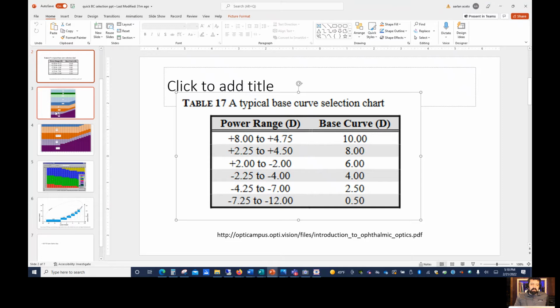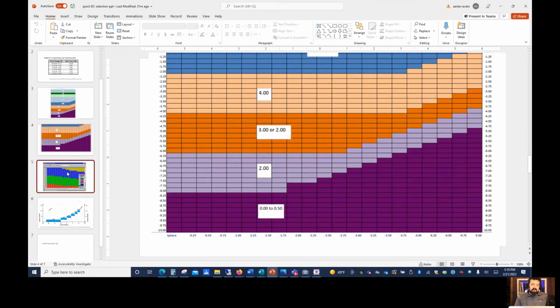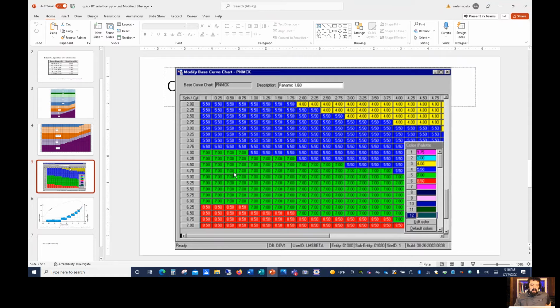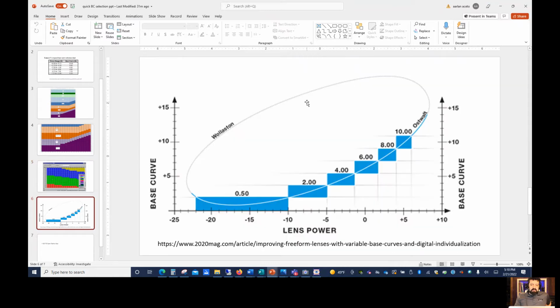So again, this was just a brief overview of the relationship: more plus equals steeper, more minus equals flatter, how surfacing charts will look if you're in a lab and actually doing surfacing, and what a Tscherning ellipse is with the Ostwald and the Wollaston. In almost 99% of the cases I'm familiar with, in my experience, we generally use this lower curve for practical applications and how our machines are set up. And then this particular curve can change based on a number of variables.